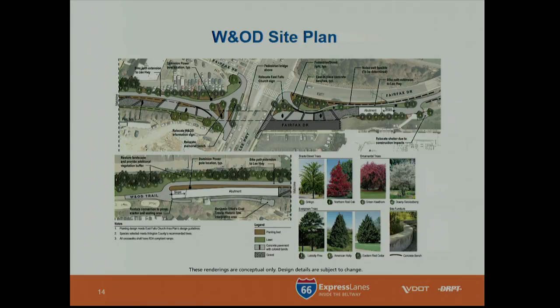But the purpose of putting this in the package is so the design builder not only knows that they have to build the bridge here, but they also have high expectations for landscaping and achieved aesthetics throughout the corridor. And you can see a selection of what we're doing. Another thing that we're adding as part of this is we're incorporating the elements that have been coordinated with the Arlington Historical Trust for the Benjamin Cole Trestle there. And you can see that we're implementing the site civil that they had approved at their previous meeting.